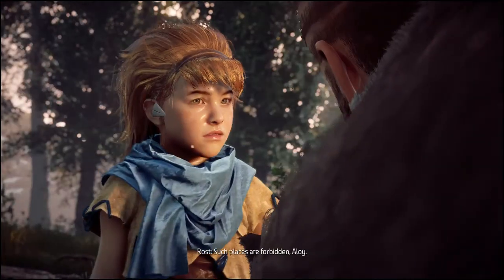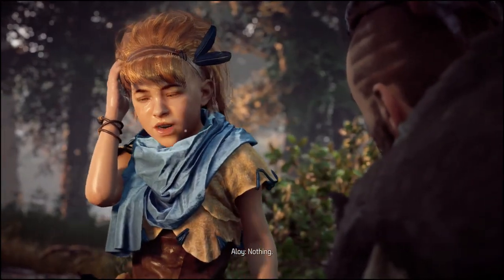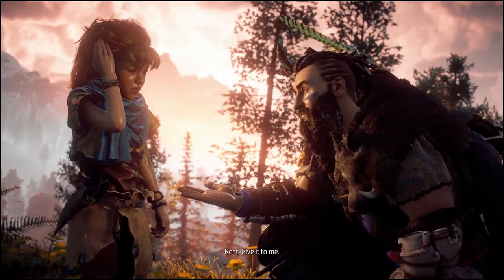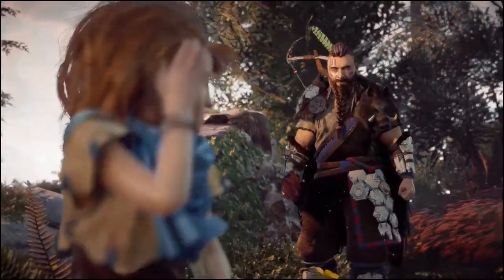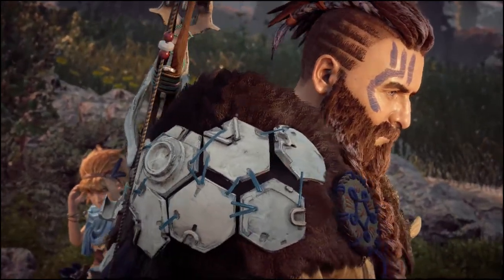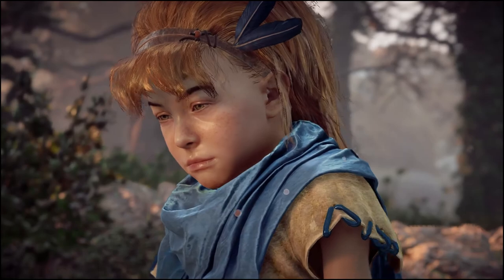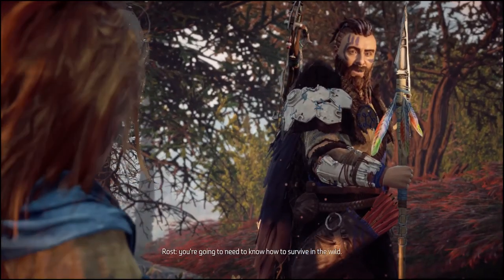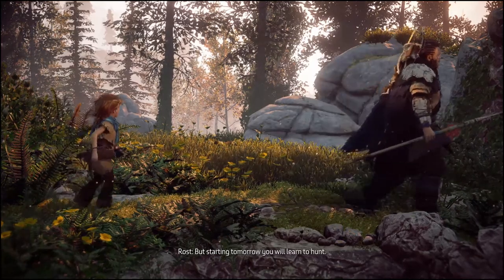Such places are forbidden, Aloy. I fell in. They are of the metal world. What is that on your face? Nothing. Did you find it down there? No. Give it to me. No. Aloy, such things are dangerous. Survive in the wild. Come, Aloy. Home now. But starting tomorrow, you will learn to hunt.